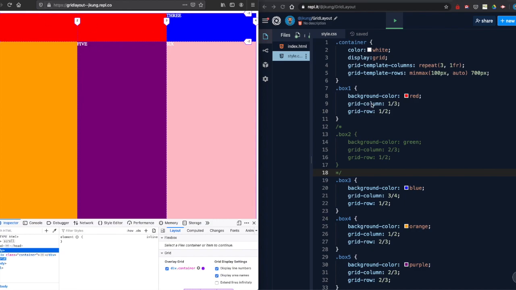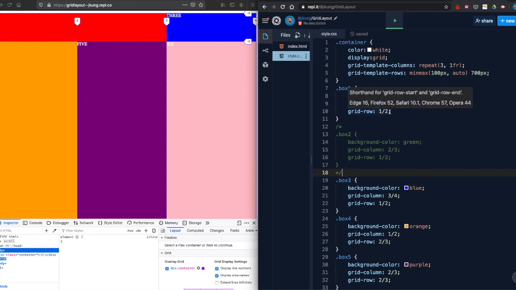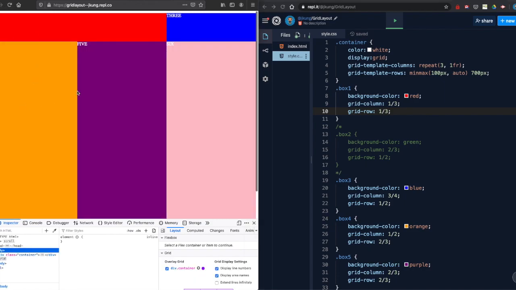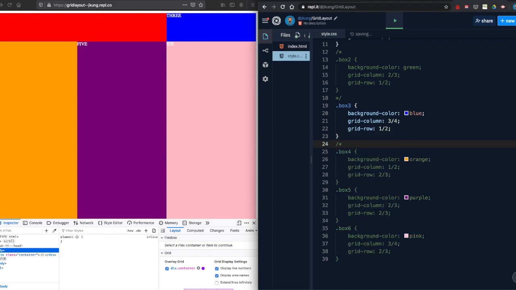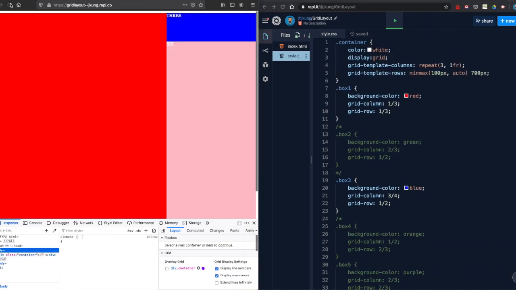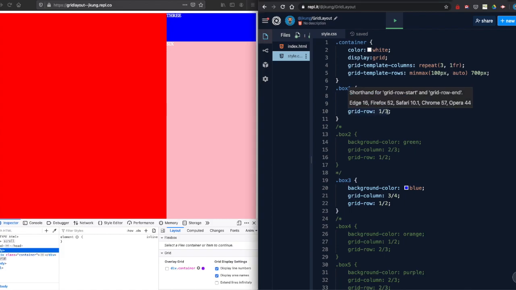We do the same thing with the rows. We can go, okay, I want this to stretch from 1 to 3. Let's see what happens. And of course boxes 4 and 5 are interfering with it. So if you really want to do that, you wouldn't create a box 4 and 5. So let's just comment that one out. Let's get rid of 4 and 5 by making this into a comment. And so this is a comment in CSS. So it'll basically say, don't read this. Okay, so now that's gone. And we have grid row stretching from 1 to 3.